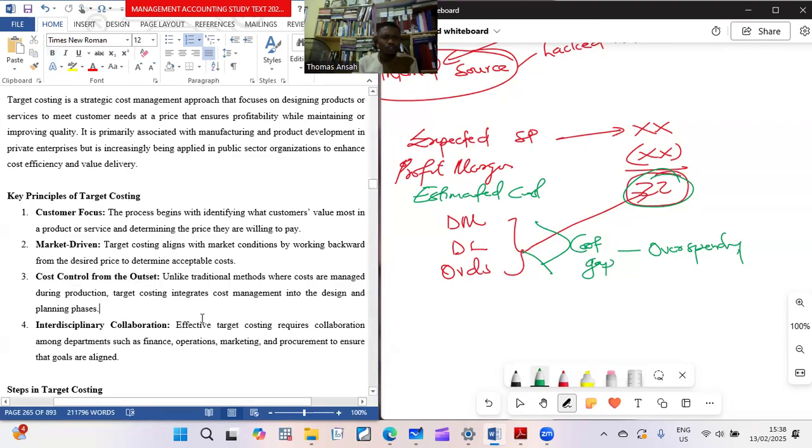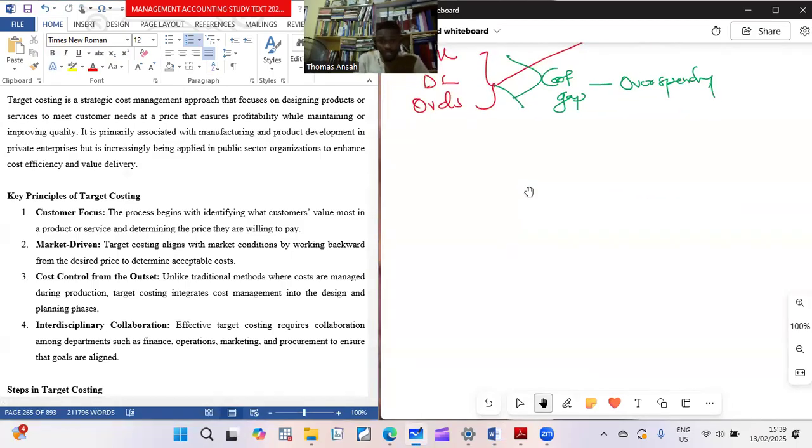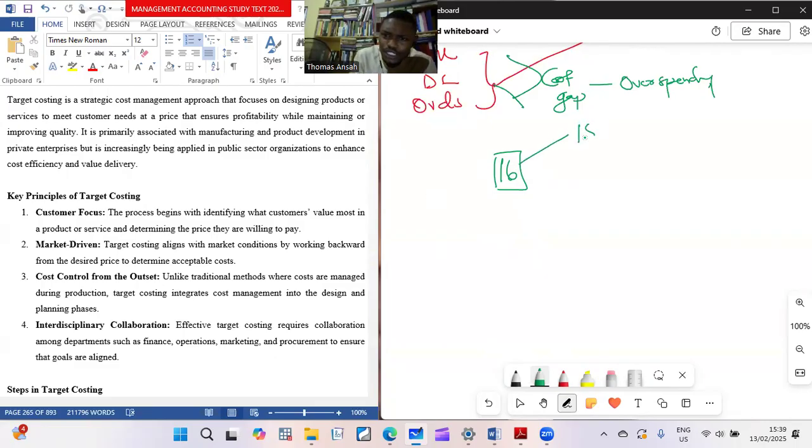So because of that, there will be interdisciplinary collaboration with you and other people, finance, procurement, engineering, everybody, just to make sure that you are pricing your thing well. So, for example, now when I was coming, I think the fuel price has gotten to 16 now. But for all you know, let's say the production cost is 15 and they put a profit of 1 CD per liter on it to arrive at this 16.